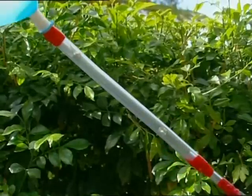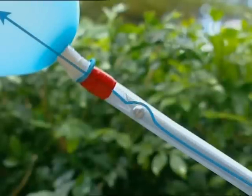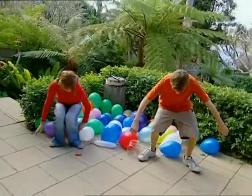When air is pumped into the valve, the ball bearing is pushed up against the diagonal cut. But it only sits at the bottom of the cut, allowing air to flow over the top and into the balloon. When air from the balloon tries to escape, it pushes the ball bearing down onto the square cut, closing the valve completely. This traps the air and stops the balloon from deflating. Okay, now we can relax.